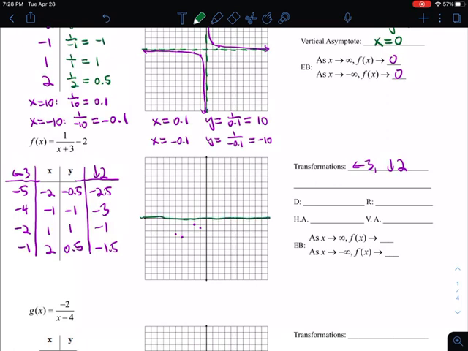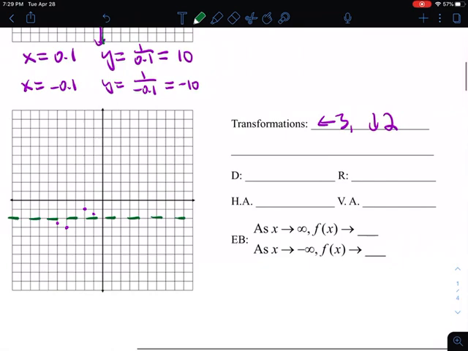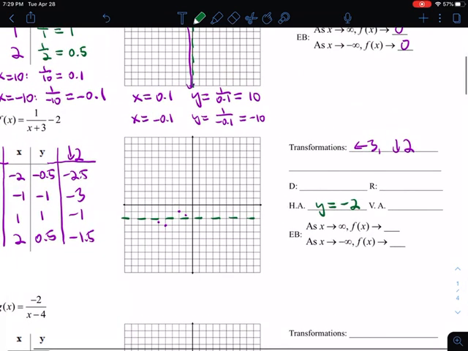Normally it will be right over here, the line y equals 0. Now in this case, my graph is shifted to the left 3. So if I shift this green line to the left by 3, that doesn't really change it. But if I shift it down 2, that's gonna affect my horizontal asymptote. So instead of being at y equals 0, it's gonna be y equals negative 2 because we're shifting it down by 2.